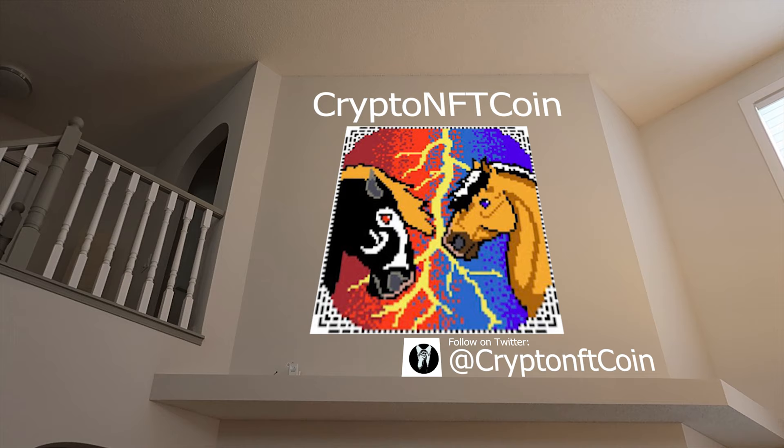Here we have Crypto NFT Coin. Crypto NFT Coin has come up with an 8-bit NFT game — all new interactive NFT game. First wave: 5 levels, 5 8-bit NFTs per level, 500 total. Purchase 8-bit NFTs and unlock the original image. Once the original image is unlocked, you will be the sole owner of an exclusive 8-bit NFT and original ultra-rare combo. New releases daily, and floor prices vary by level. I personally like the 8-bit graphic art — it makes me feel nostalgic and brings me back to the original Nintendo days. Those were simpler times.